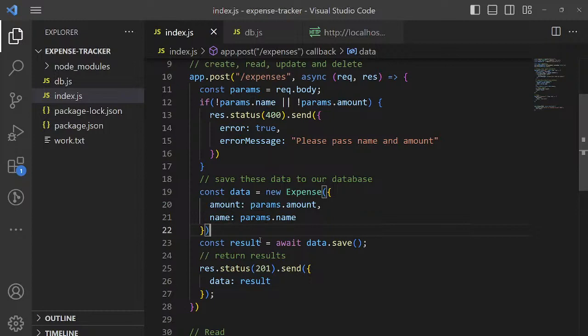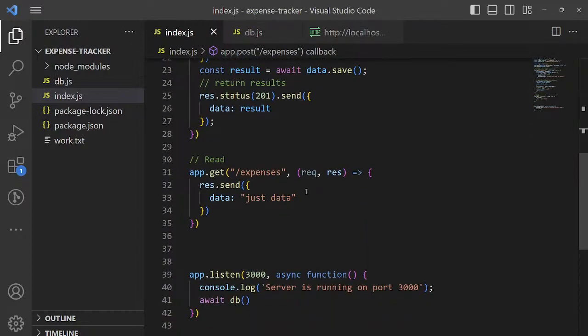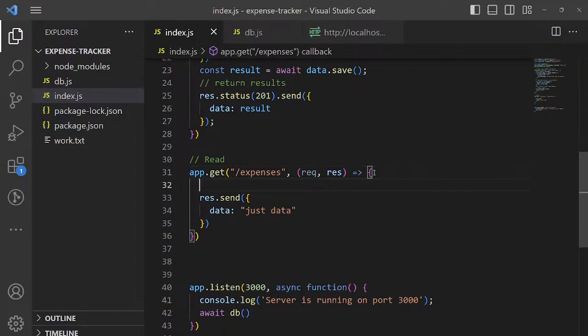The next thing that I will be doing is the read part. We want to read all items that are in our database. That means now we'll be going to modify this read function. There is nothing to do under there but get the data. This one is very easy because we are only getting data. So we'll say data or the results, and we'll use await.